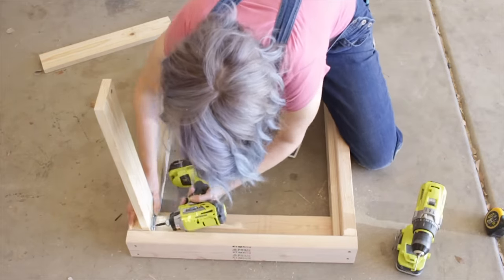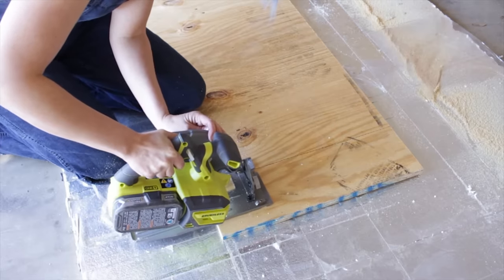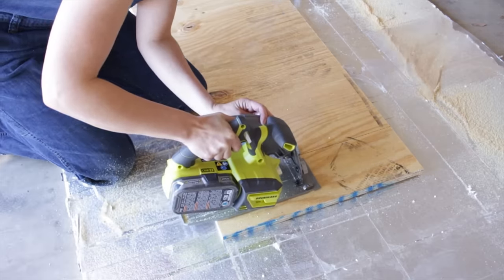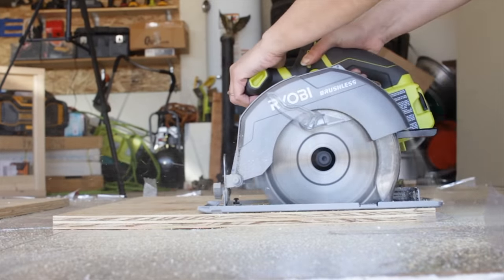Next, I needed to cut the plywood support arm for the middle. If you don't have a large vehicle or are uncomfortable ripping down plywood yourself, I would recommend asking somebody at your local Home Depot to cut your sheet down for you. It's really not difficult though. All you really need is a circular saw, and I like to use a piece of foam insulation underneath for support.